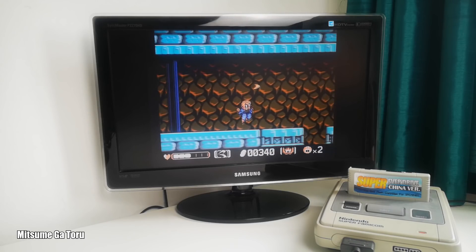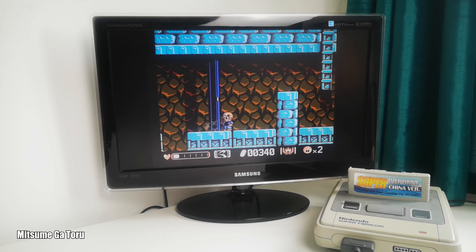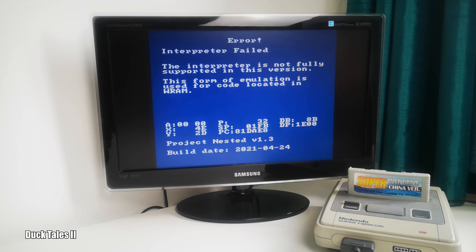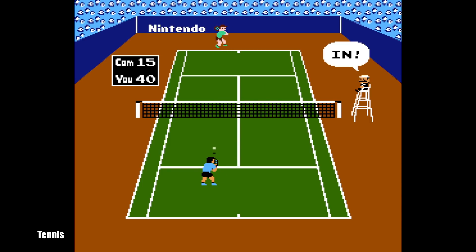It's swapping the character graphics in and out to make it appear like there's another background scrolling layer, and the emulation must be pretty accurate for this to work. I've picked out a load of games here that do work very well — I could have shown you some that don't work, but it's not really that interesting — it's just stuff not working and blank screens, and occasionally an error screen. But I'm sure you've got the idea of what it's like running on the real hardware now. Okay, you've seen it in action — but at this point I'm sure some of you are wondering how exactly does this all work?